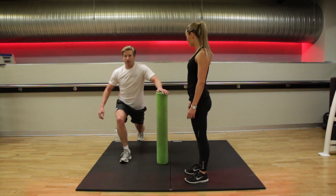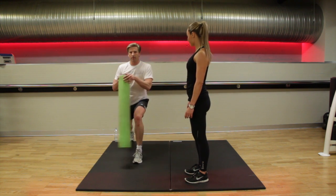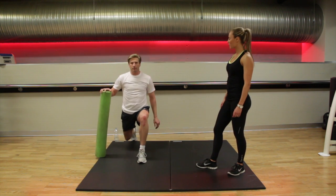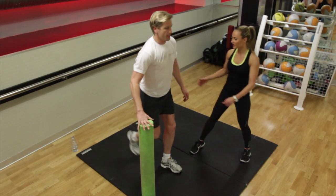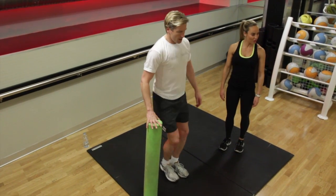One more, then we're going to change over — change your support to the other side. Stepping back. We want to work on a tempo of one-one, so speed it up if you can. All the way back, body upright, coming in. Chest open. You're doing really well. One more.